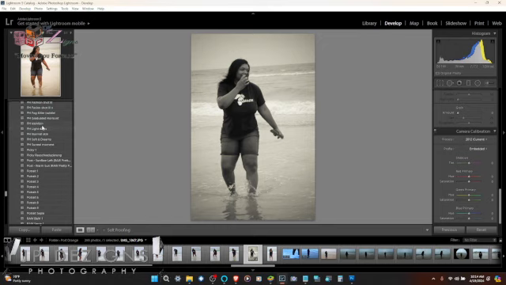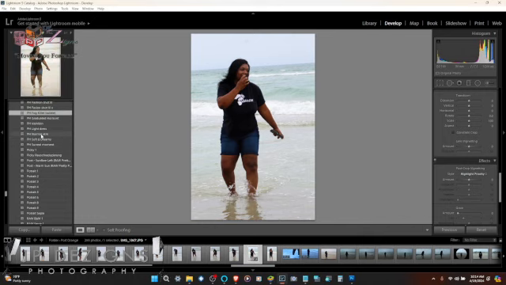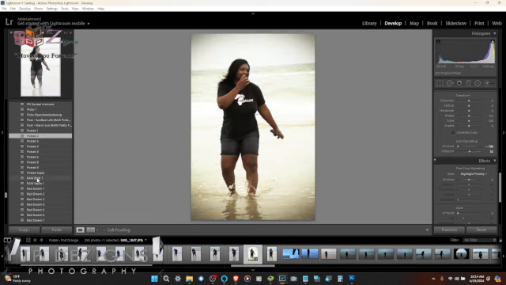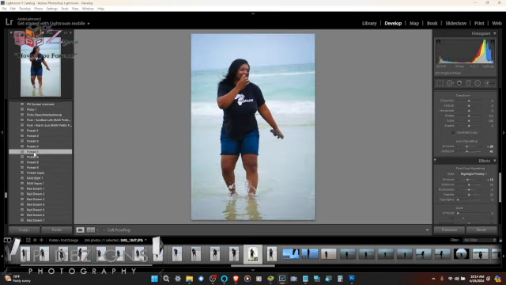Let's see. I want a preset that's gonna kind of bring out that water in the back behind her. See how it's bringing out the water? I want one to bring out the water, but I want to make it a little more blue. Yeah, I see. That's a pretty picture. See how you can see the water, feel the water? And she loves her phone, so okay.